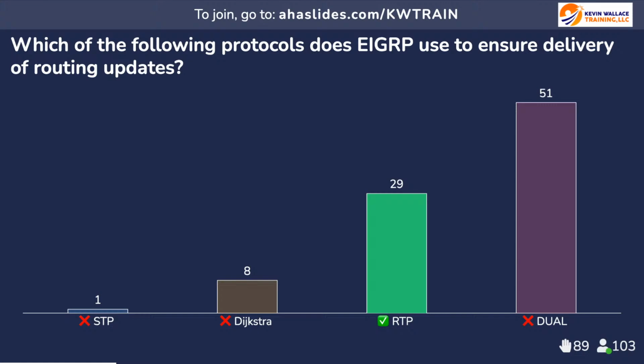Spanning Tree Protocol is used to prevent layer 2 topological loops. Of course, the Dijkstra algorithm is an OSPF mechanism that's used to select the shortest path to a destination network. And we see Dual as well, the diffusing update algorithm that's used by EIGRP to select successor and feasible successor routes. So a bit of a tricky question, right? But those are the types of tricky questions that you might see on a Cisco exam. They are notoriously tricky from time to time. So let's check that leaderboard out.